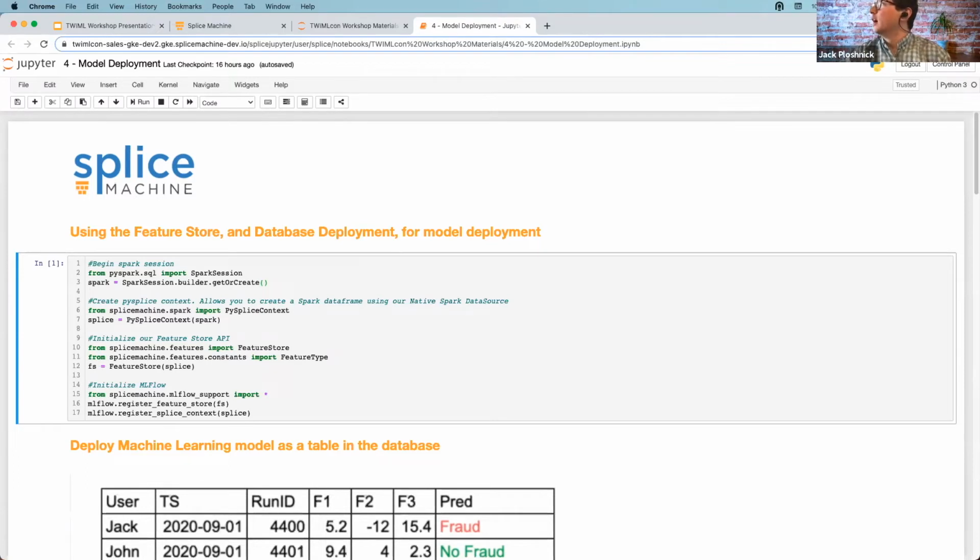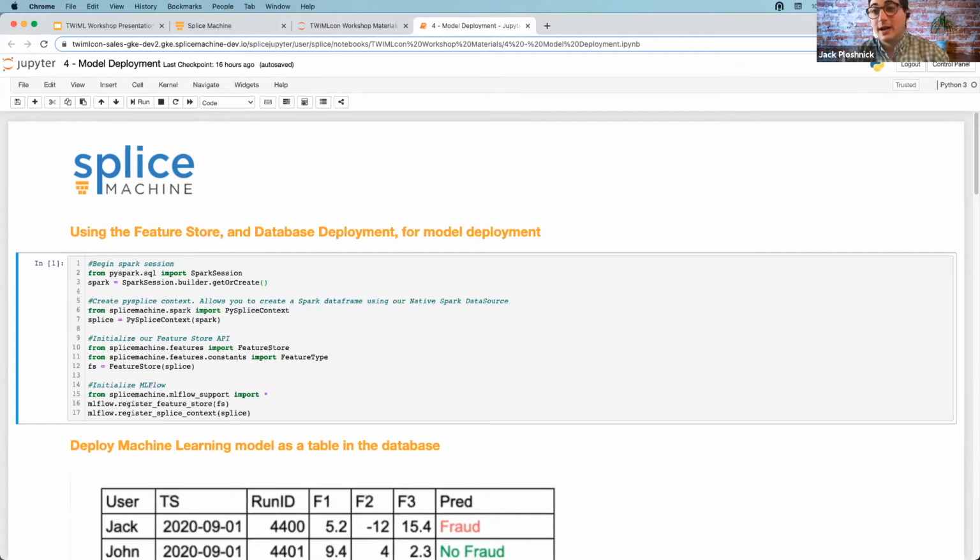And so a simpler way of doing this is doing it through the database. And that's something that is, I think, really catching on, really becoming more popular. I think here at Splice Machine, we really believe that for many, if not most applications, deploying a machine learning model inside of the database is the best way to do it. And I think we're really heartened that we see a lot of validation that other people are starting to agree.